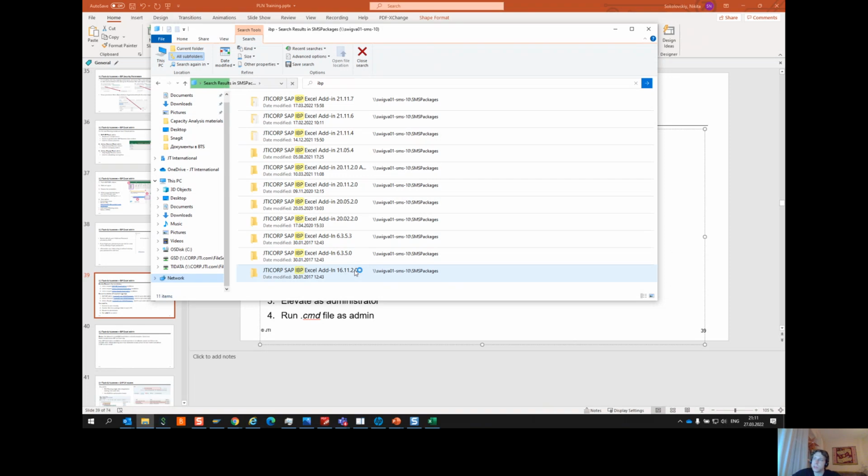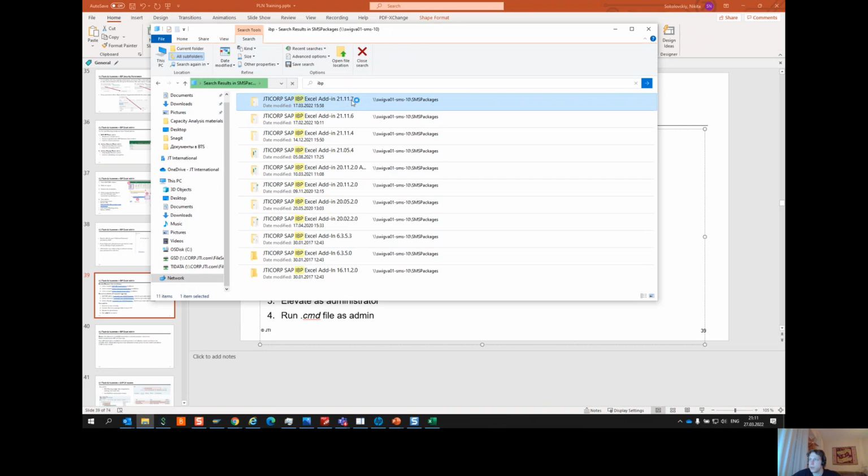So you need to check with some model user which version is up to date. But for example, as for now, as far as I know, the relevant and stable version of IBP Excel Add-in is 21.11.6. So if I would install this add-in, I would choose this version, not this one.